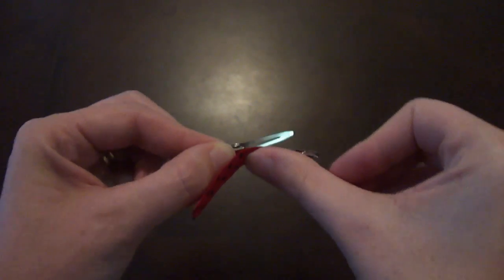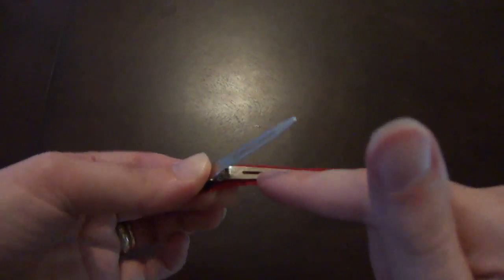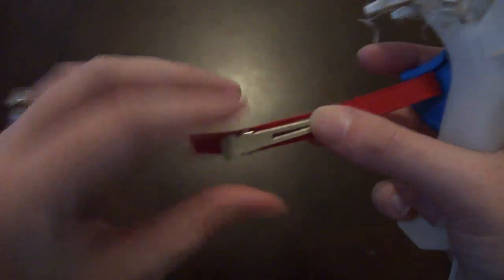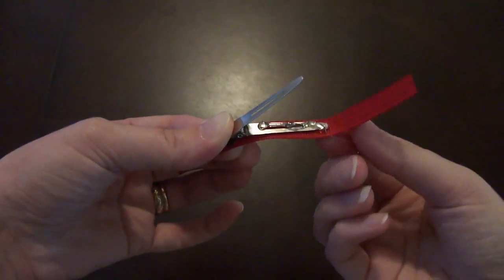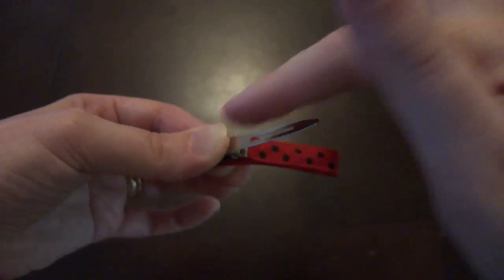Place that right on top and smooth it down. Then add a little more glue on the inside of the clip and fold it in. I don't line the bottom prong — it just makes it easier to slip into hair if you don't have a fully lined clip. If you're going to put it on a baby's head, you might want to line it. But it's just easier if you don't line the bottom clip because this piece can just slide into the hair.